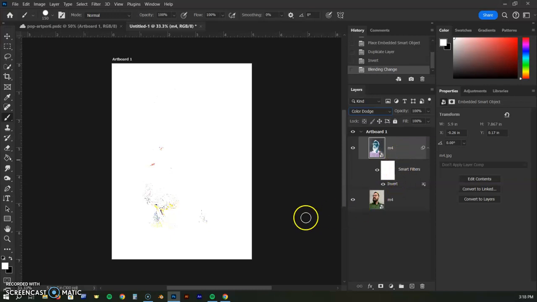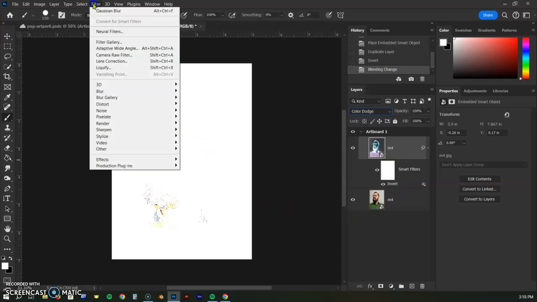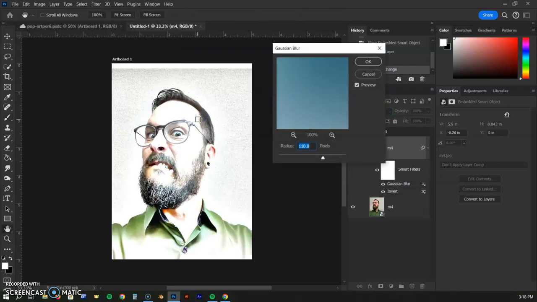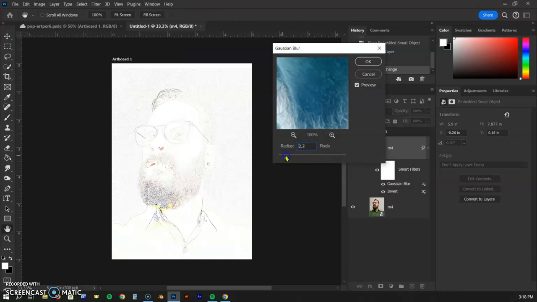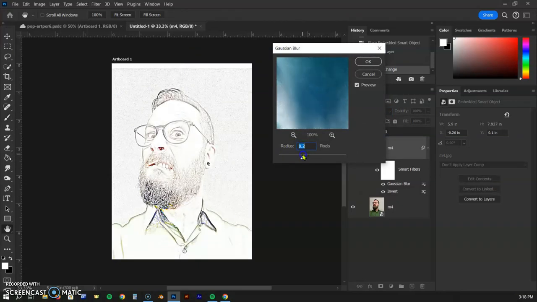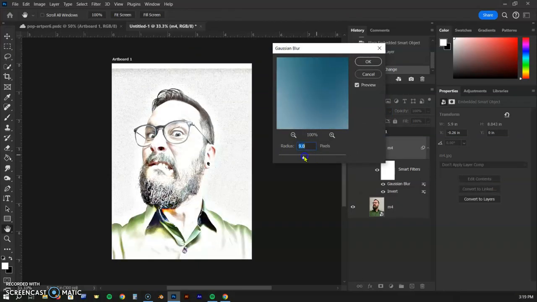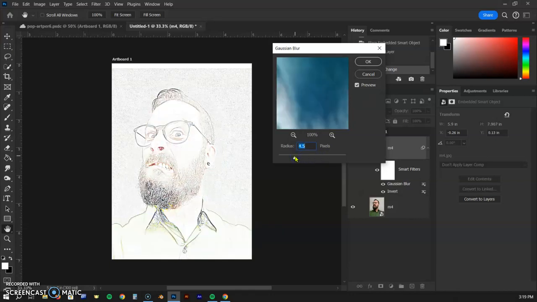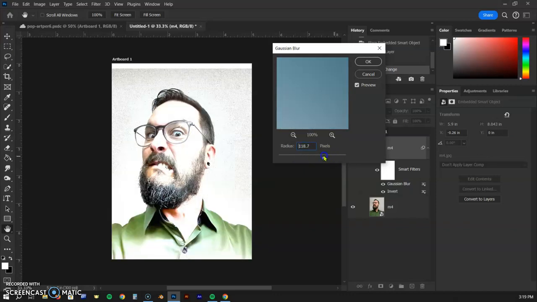So we're going to add one more filter to this. We're going to go to Filter, go to Blur, and use the Gaussian Blur right here. I'm going to click on that. And when this window pops up, you're going to have to dial in your settings to where you are seeing some good dark and light contrast. Like I don't think this would be enough black area in my next step. So you've got to dial it into where you think it needs to be.